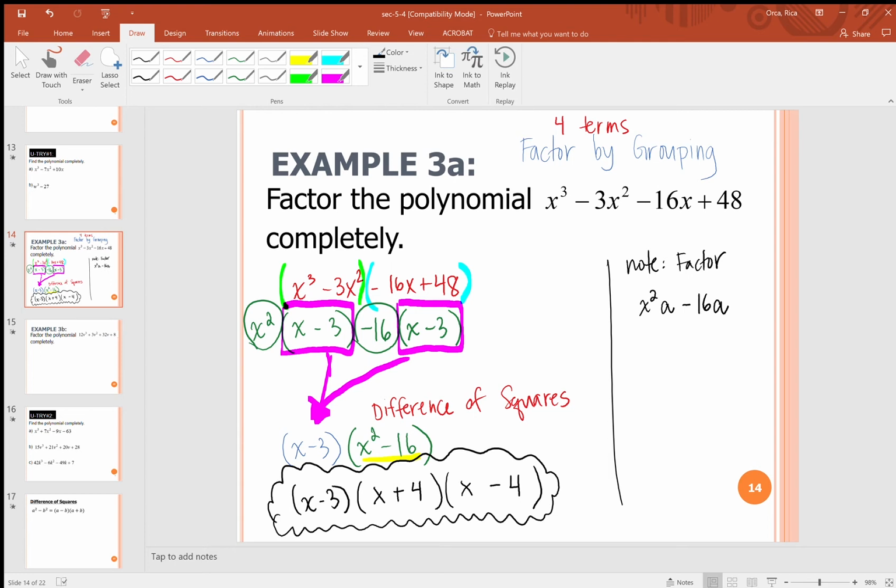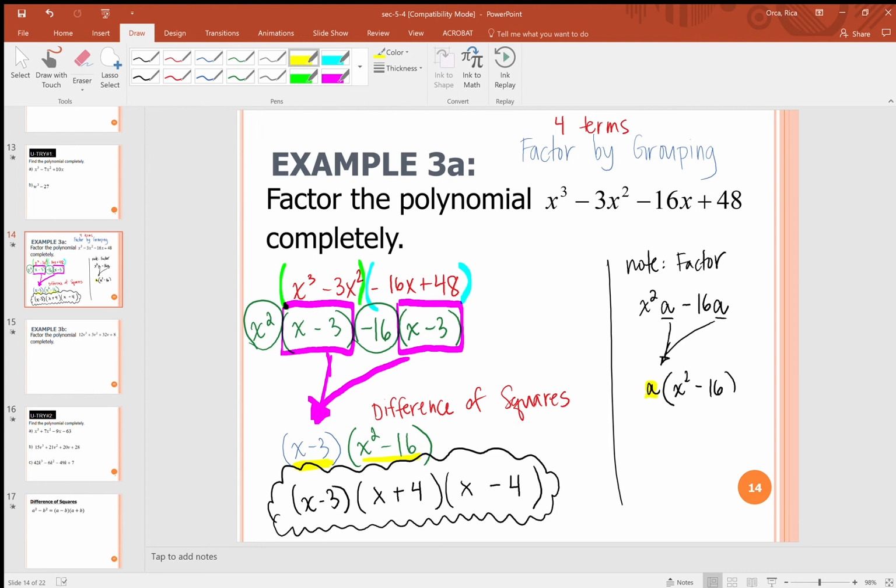How would you factor the binomial? Well, what you would do is you would factor out the GCF, which in this case is a, and pull it aside. So a times x squared is x squared a, and a times negative 16 will give you that negative 16a. So notice how when we wrote out a, we only wrote it out once. We didn't raise it to the second power because we just factored it out. We're using the distributive property, but backwards. Same concept is going to apply for x minus 3. It's just x minus 3, not x minus 3 squared, because x minus 3 is the GCF.